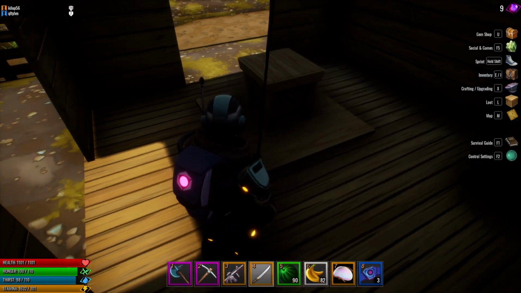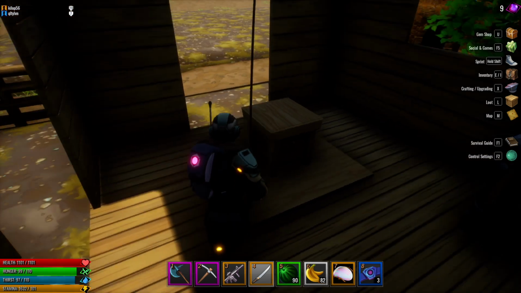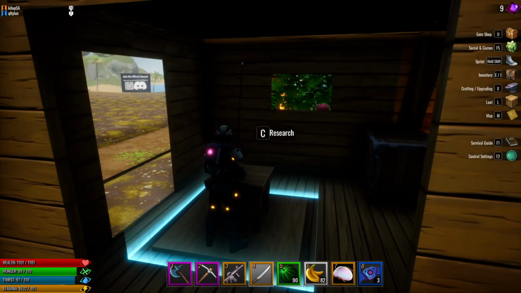Okay, so what you're going to do is you're obviously not going to have one at level 0 or level 1. I think it's either 3 or 4 that you get the crafting table. As soon as you get your first stash box, I think you get the crafting table at the same time. Can't remember. It's been a while, and I'm level 20 now. Anyway, so you walk up to it. It's going to glow. Okay, and then you're going to press C.